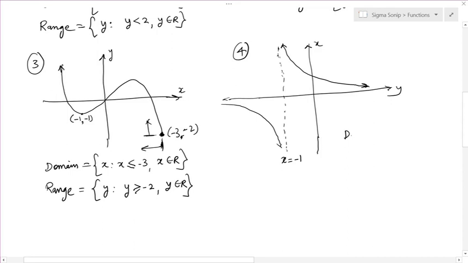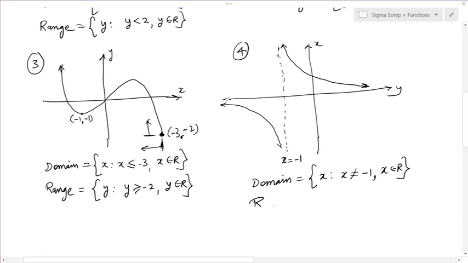So domain here, let's write it here, consists of x such that we can see that all the values of x-axis are valid here, other than this x equal to minus 1. So x cannot have value x equal to minus 1. The function is not defined for this value x equal to minus 1. So that's what we have to write, and then we just say that x is a member of R.